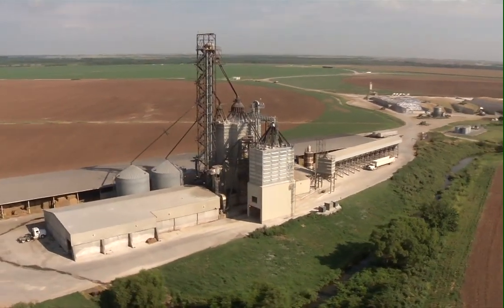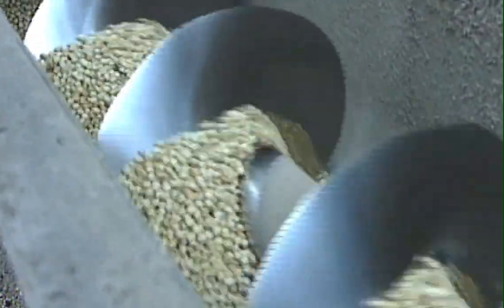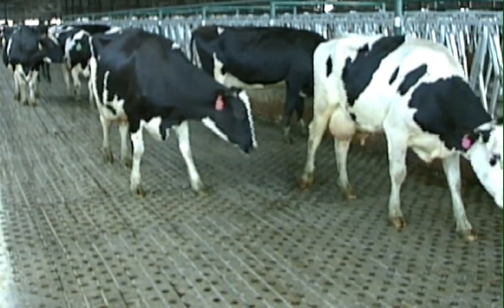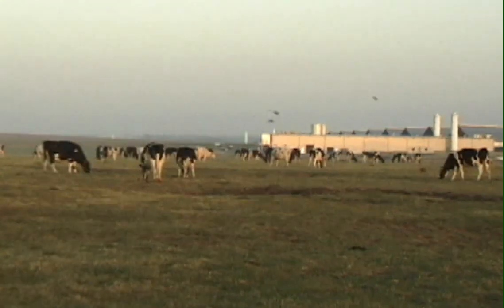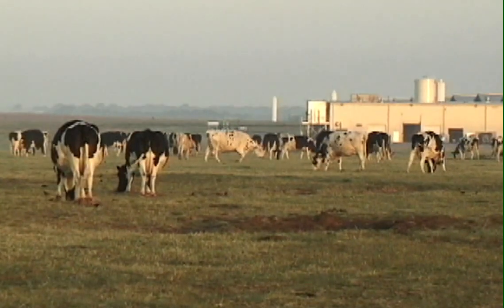Producing and mixing the dairy herd's ration is done at our feed mill on the Tuttle Farm. Here, we also roast the soybeans, which makes them more digestible for the dairy herd. Having our own feed mill allows us to monitor the specific and ever-changing needs of the herd. It also lets us control what goes into our feed and what doesn't. We believe in natural. It's a big part of what we do.